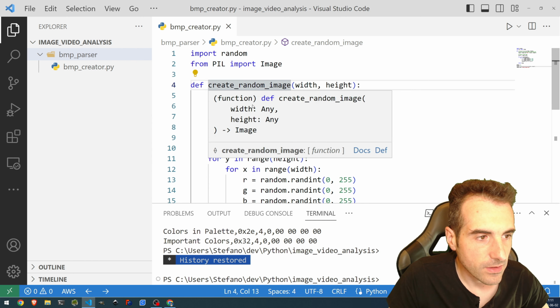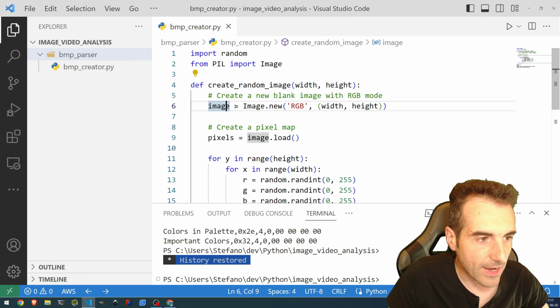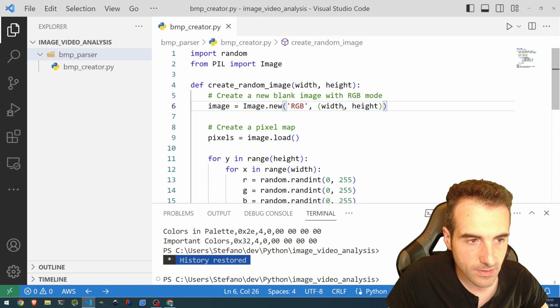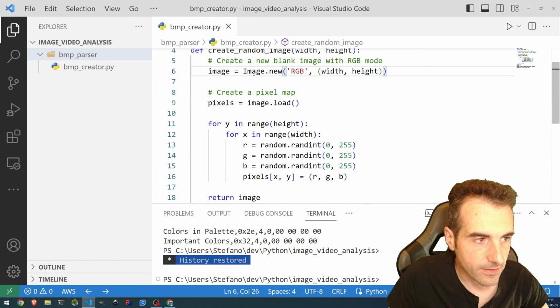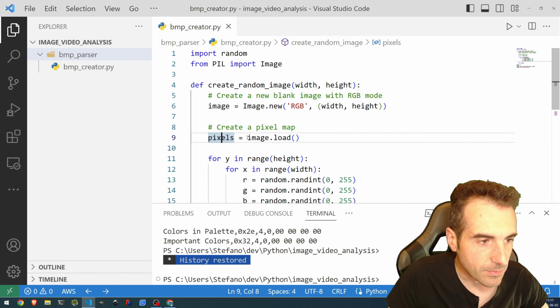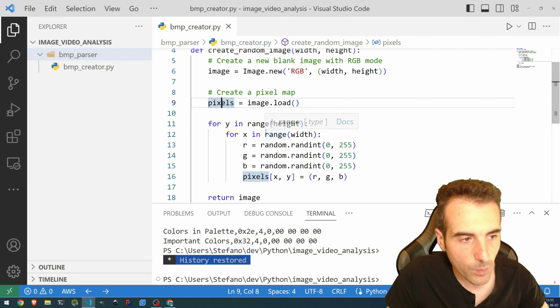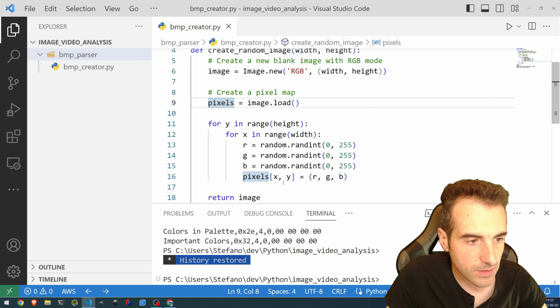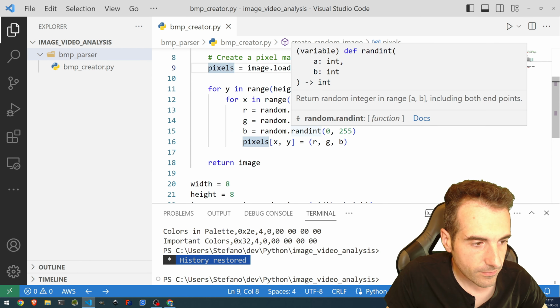In the create random image function, we create an image of type RGB, and we load the pixels of the image, and then with two nested loops we create the RGB image.